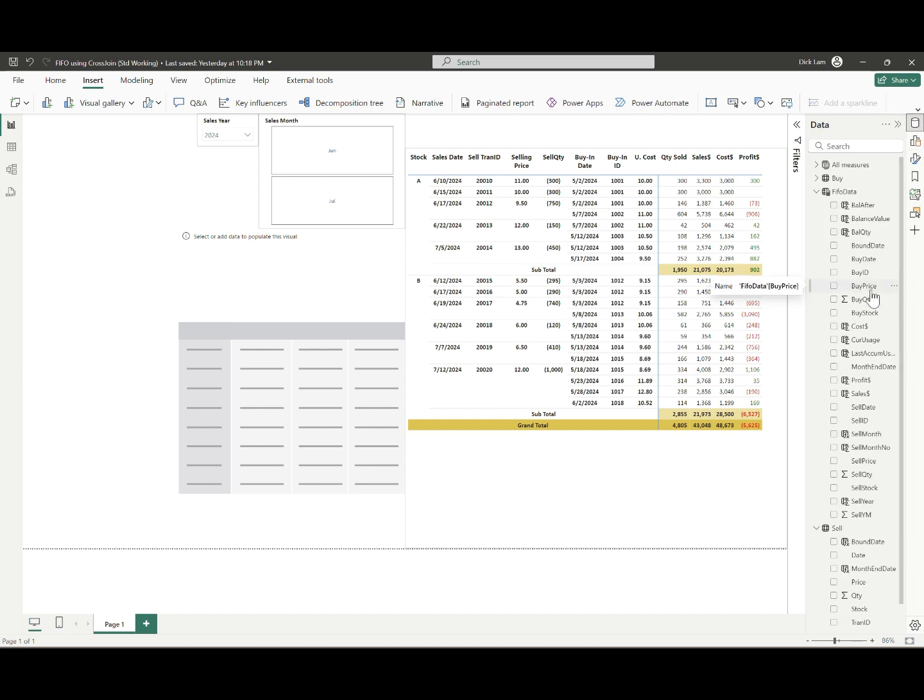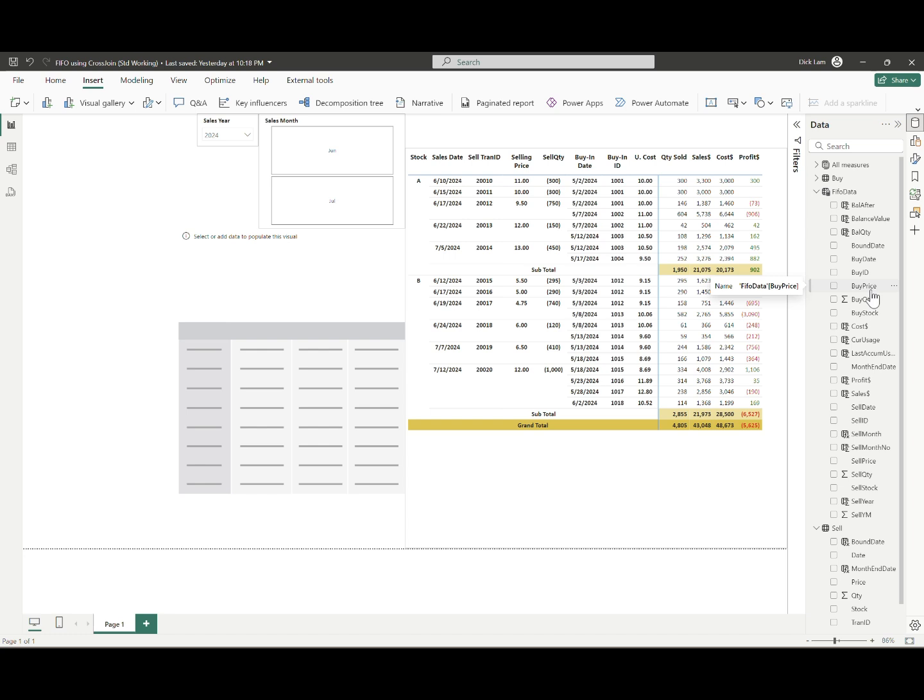The only data that can be used in your report of the FIFO data is only the rows with the month you select in the month slicer and the year you select in the year slicer. And at a glance, it seems that there is no issue. But since it is for inventory, think about there may be some stock transaction. The last transaction may not happen in the month you selected.